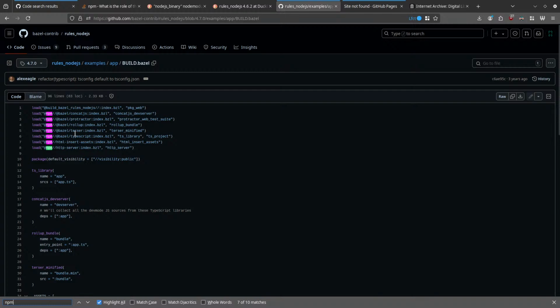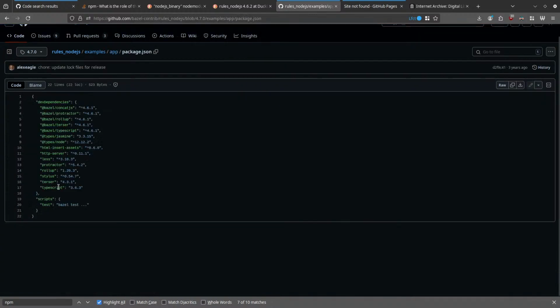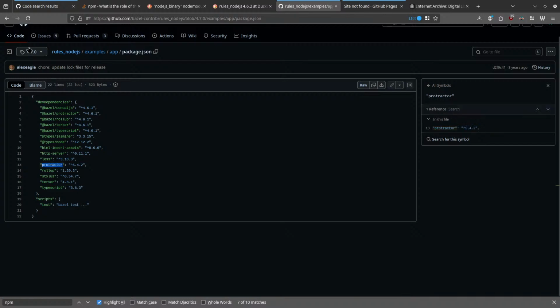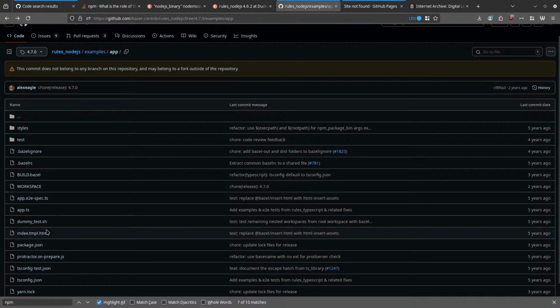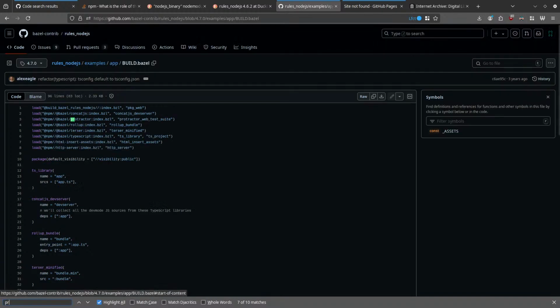Do I have to do some sort of load here? So here's their package.json, and they have, I guess, protractor, some JavaScript library, and then in the build file, they load it. Why is it under npm Bazel? That I don't know.